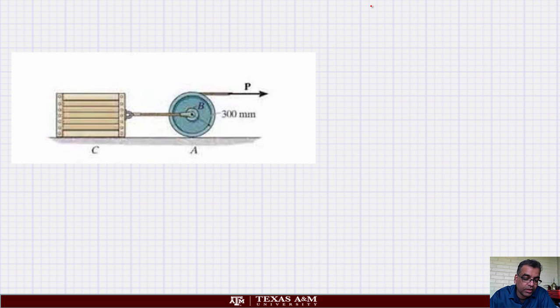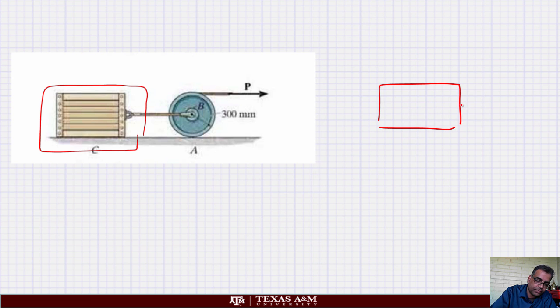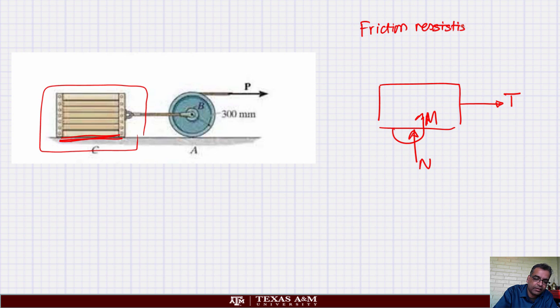This is the first one in which we have friction. So let's draw the forces for this guy. So the block. That's easy. Tension. This is a slider. Can you see that? So I'll have a normal force, bending moment or moment M there, and also a friction force. So friction resists sliding.